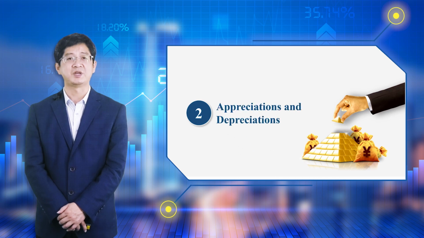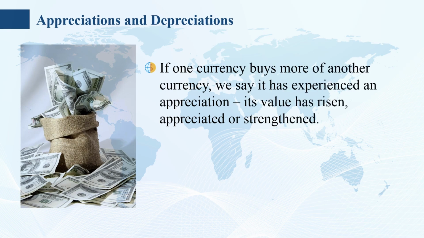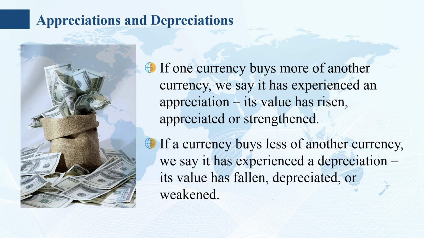Then we will discuss 2.1.2, appreciations and depreciations. If one currency buys more of another currency, we say it has experienced an appreciation. Its value has risen, appreciated, or strengthened. If a currency buys less of another currency, we say it has experienced a depreciation. Its value has fallen, depreciated, or weakened.